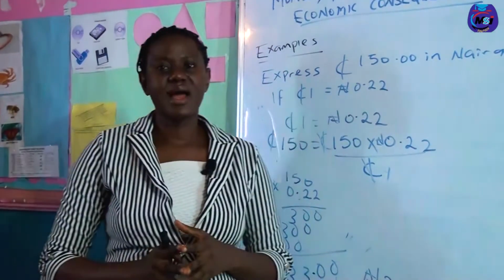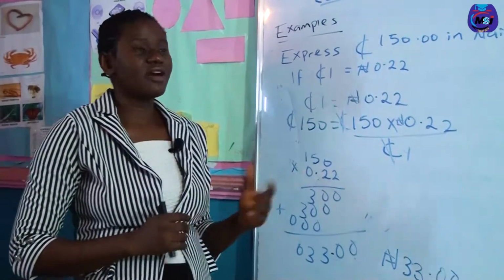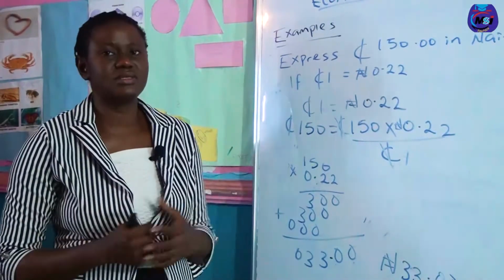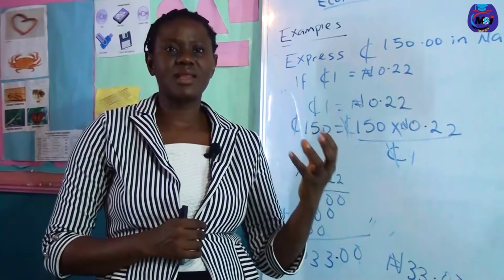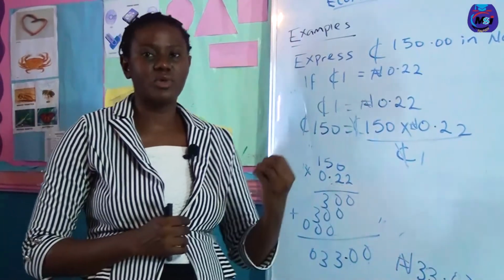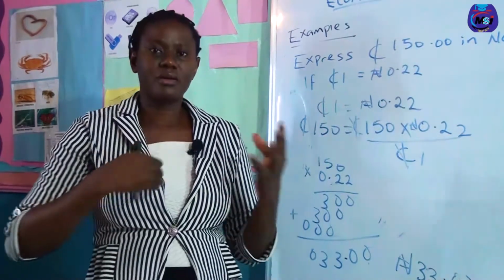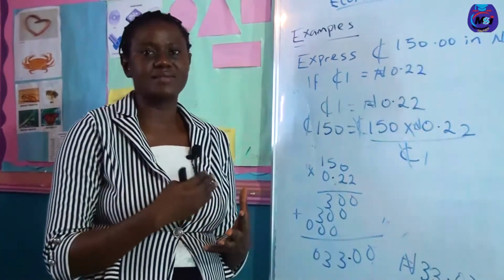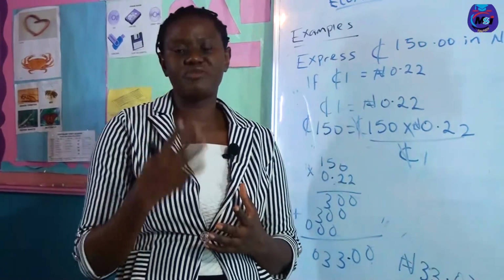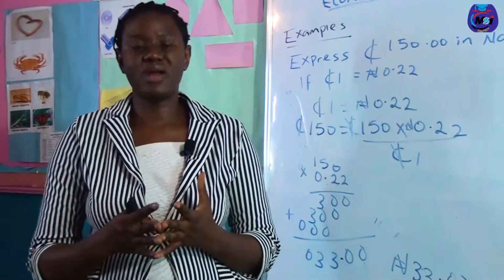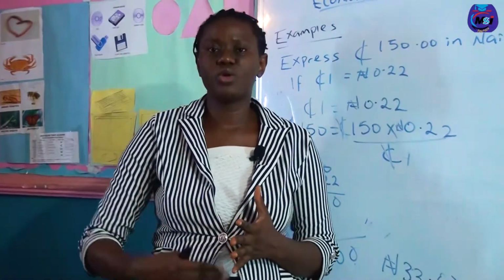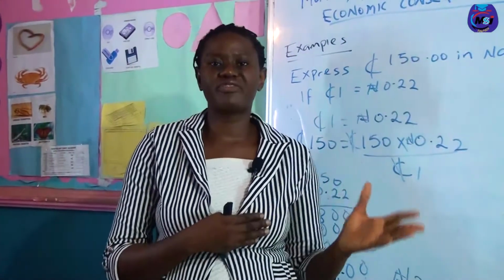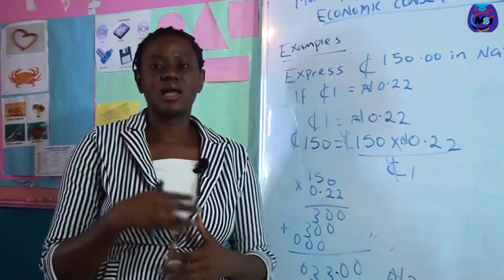We move on to taxes, rates, and rents. Now, the government of every country needs to provide some social amenities for the citizens. But then, the government levies the citizens with a certain amount of money called tax to enable the government provide these services. So every working class adult is taxed to be able to provide the services. We also have rates. When the services are being provided, we pay for them, like the electricity rates and the water rates. So we want to find out how to calculate the rates and the taxes.